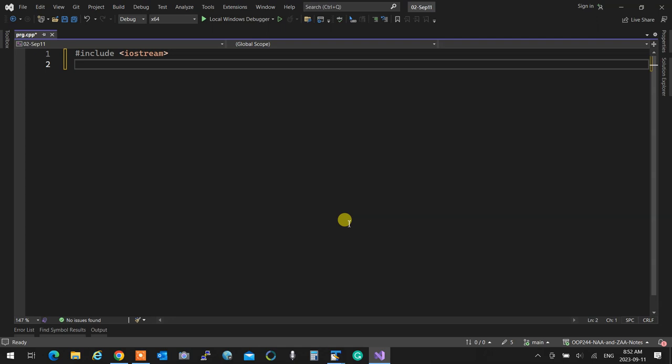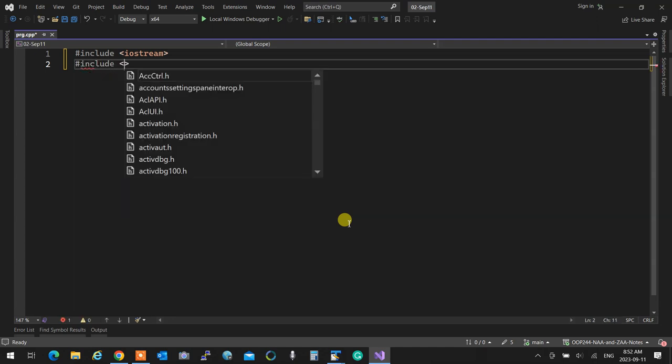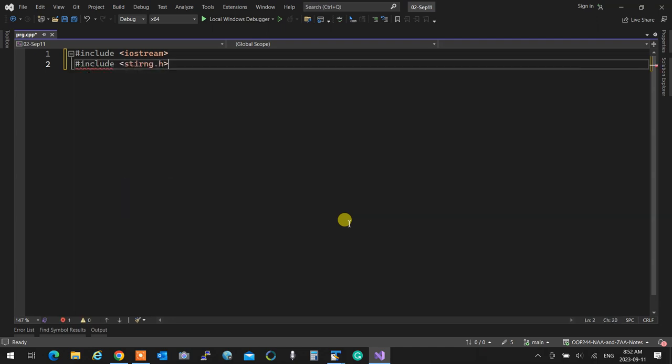So what if you want to actually use a C header file? Like a string header file. What you do, you don't write include string.h. You shouldn't do this. You don't write stdlib.h. You don't do that. You take the h out, you add a C at the beginning. That means I want the C language standard library. I want C language's string to come in. Okay? Are we okay with this?